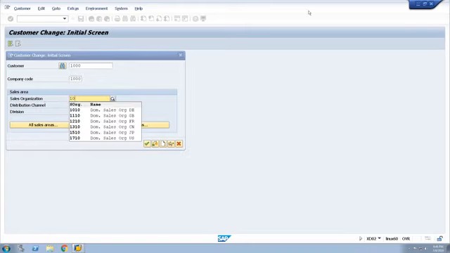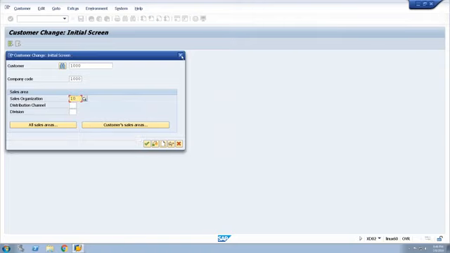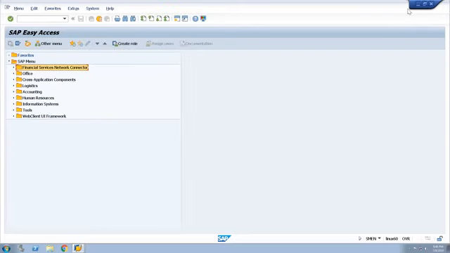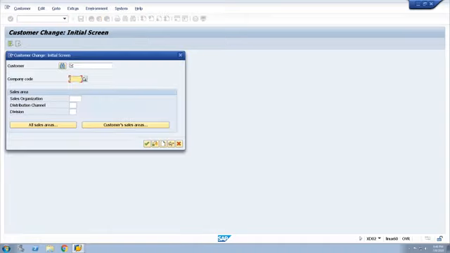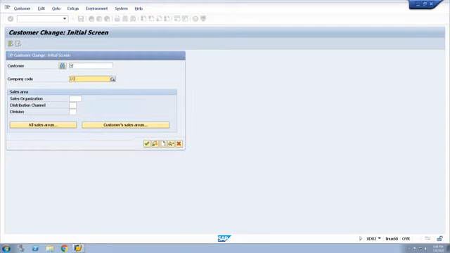Just a moment. I hope this is S4HANA. Okay, this is an S4HANA system. So how did I identify this as an S4HANA system? Because S4HANA gives suggestions. You see, if I type 1000, there will be a drop-down to select from.